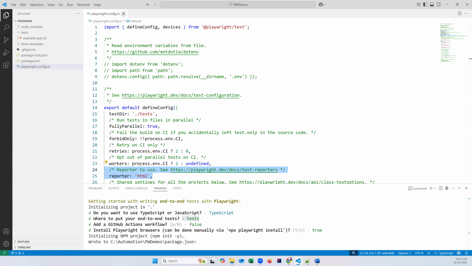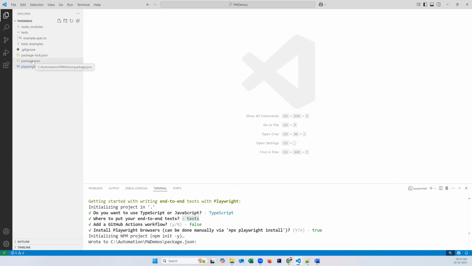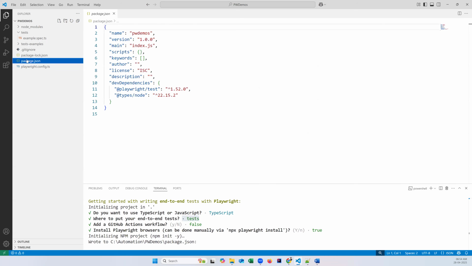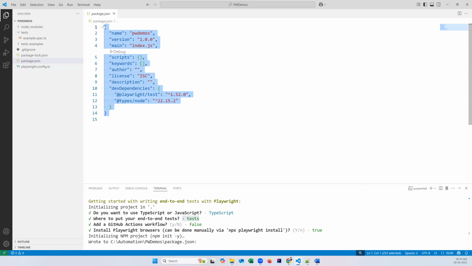Okay. And the other file is package.json. Whenever you create a JavaScript or TypeScript based project, package.json will be there by default. It is just like pom.xml in Java. When I create a Maven project for Java, you will get pom.xml, if you're already aware of it. What does pom.xml contain? Basically dependencies, which will automatically download all the libraries required for our project.